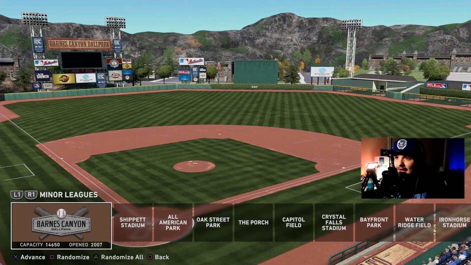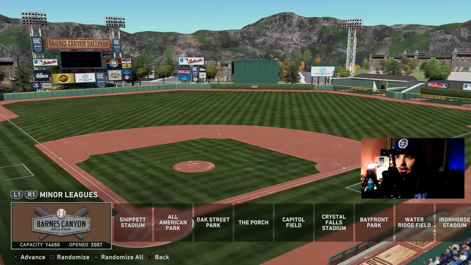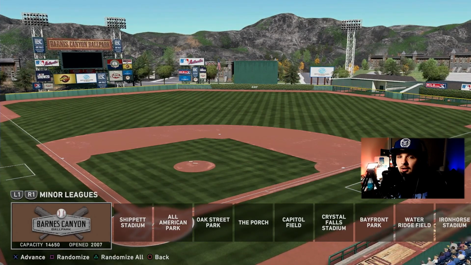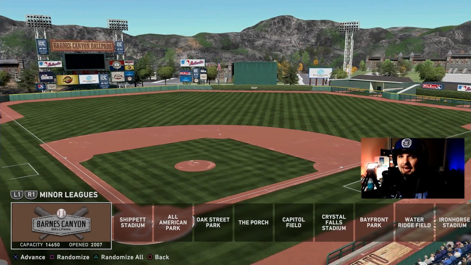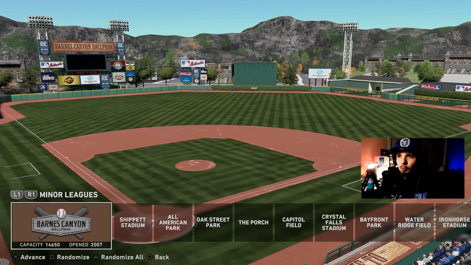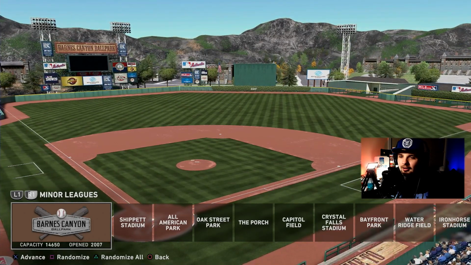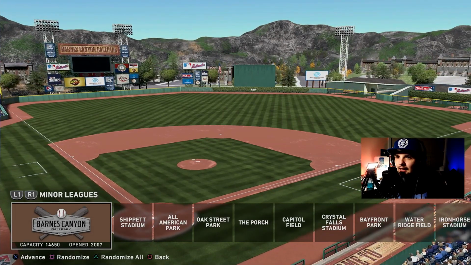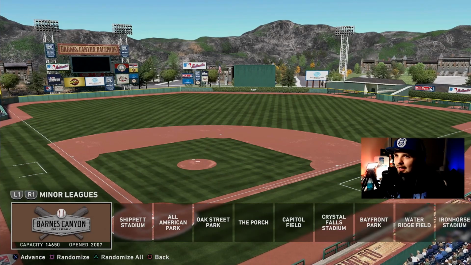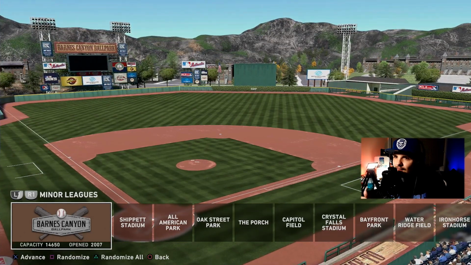So that means that you'll get a lot of perfect flyouts if you play at this park, if they fly out to center field. 420 feet is not easy to hit. Like, only the best power players in the game can hit 420-foot homers easily. And even with that kind of power, you could still get outs at a park like this. So Barnes Canyon here, for example, has a crazy set of dimensions and is also not like Laughing Mountain Park, which has the exact same dimensions as the elevation.